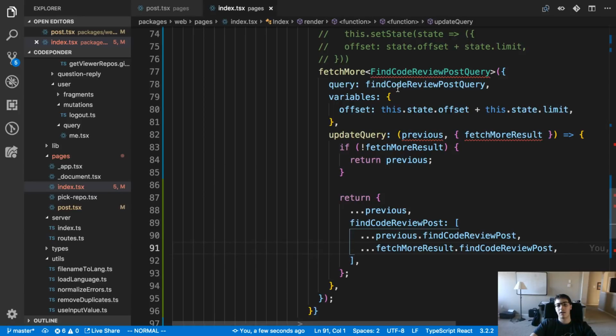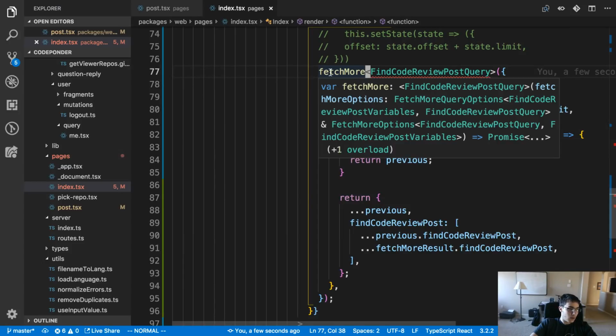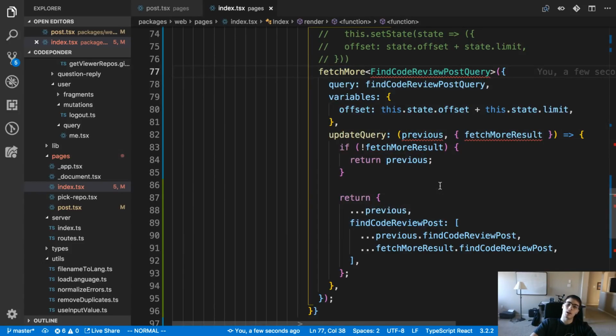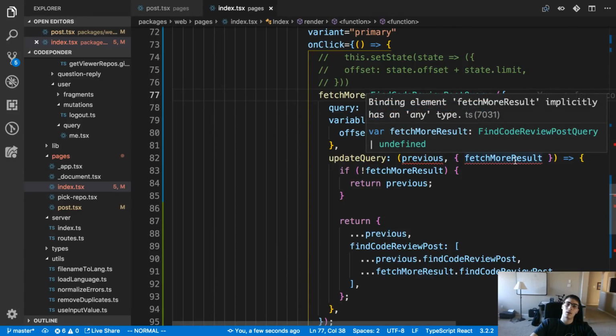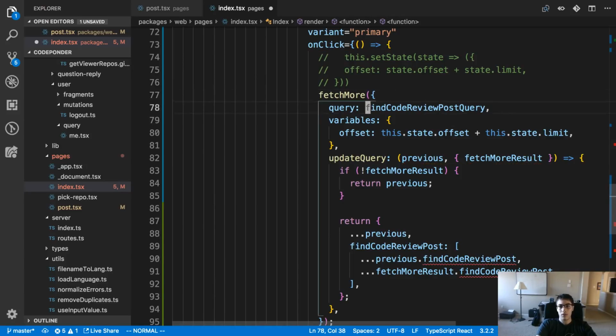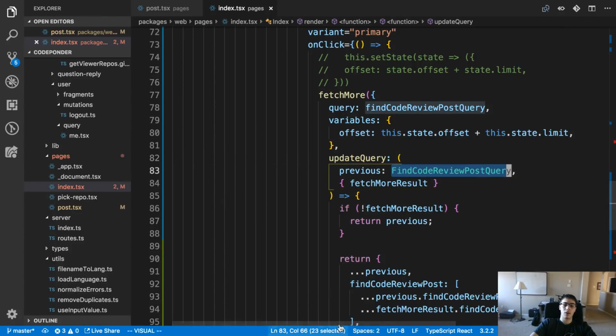So I actually don't know how to correct the type here, so I'm just going to use it to do what I want. It may have to do something with GraphQL code generator. Looks like we can just add the types here, like that.